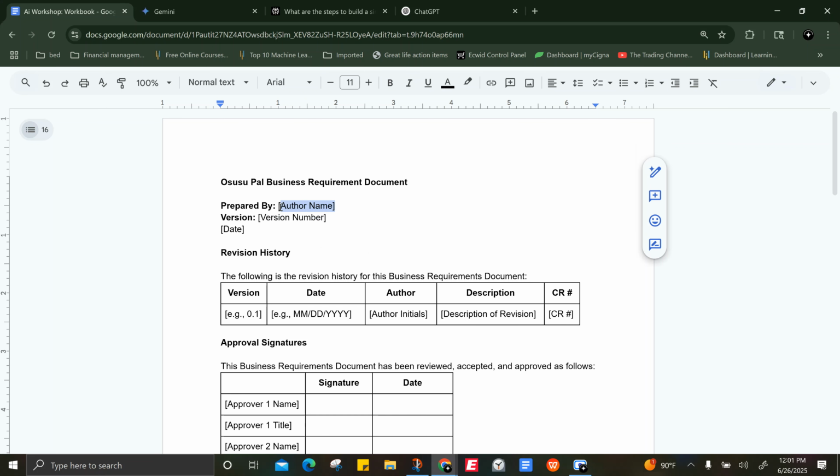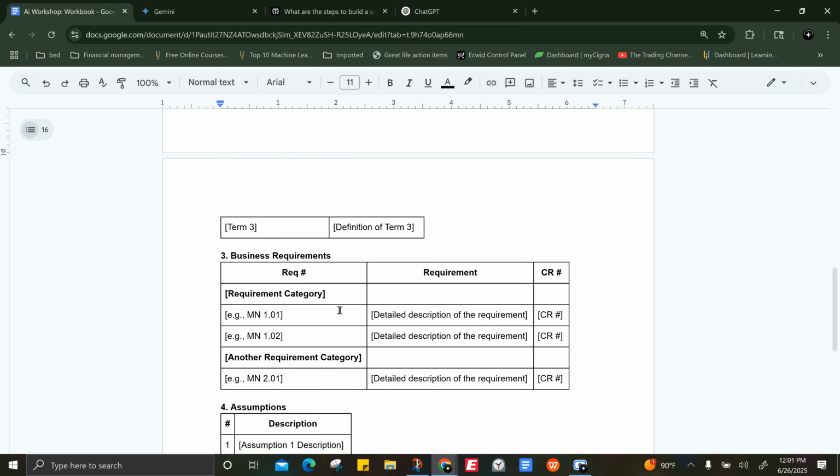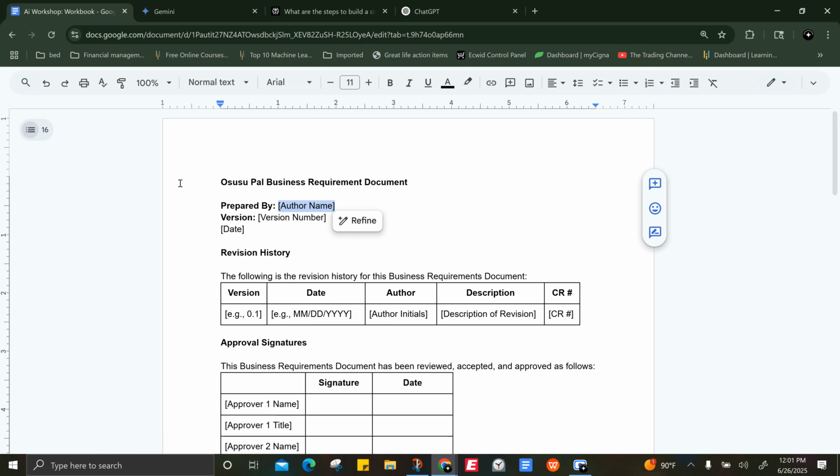We need to put the name of who it's prepared by. This is a generic template for a requirement document. What you need on it is a title and then who it's prepared by. So usually it's the analyst or whoever the preparer is for the company. So we'll put Abu and Muna. It could be more than one person that works on the document.